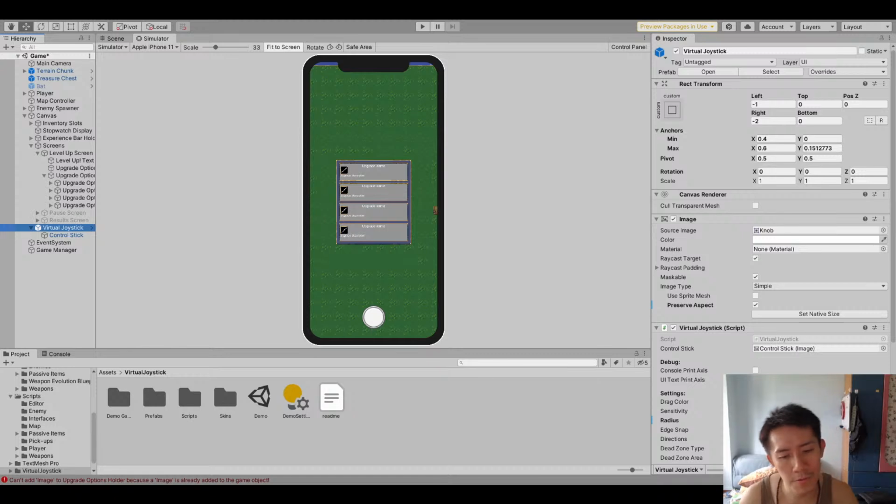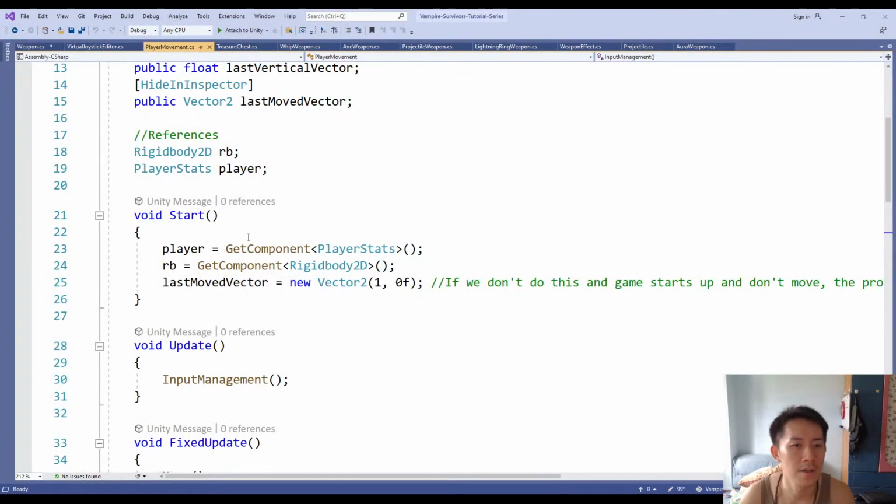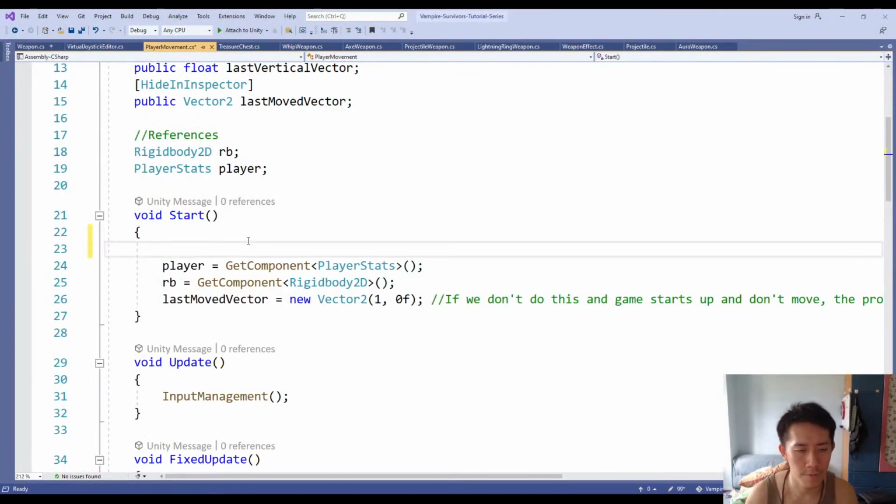One thing we can do is, is there a way for us to check whether the game is on mobile? Not very sure. Let's see. If we do a print Application.isMobilePlatform. Let me see if this works.